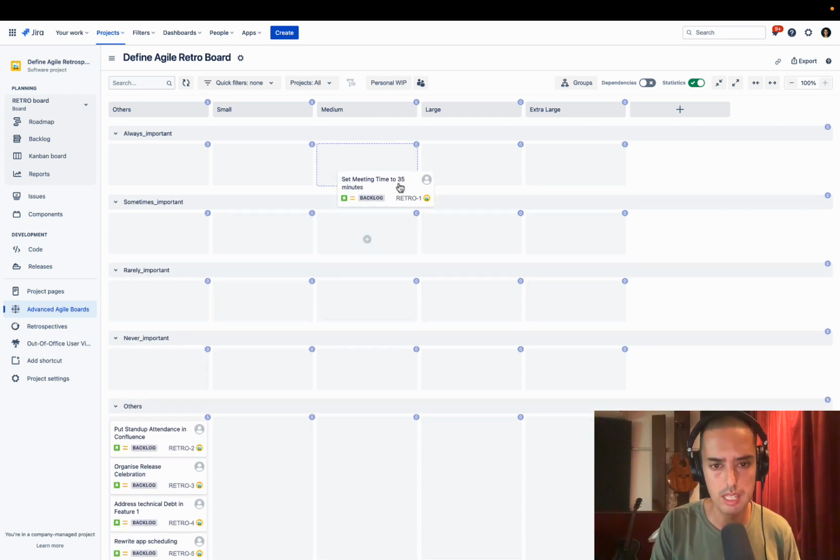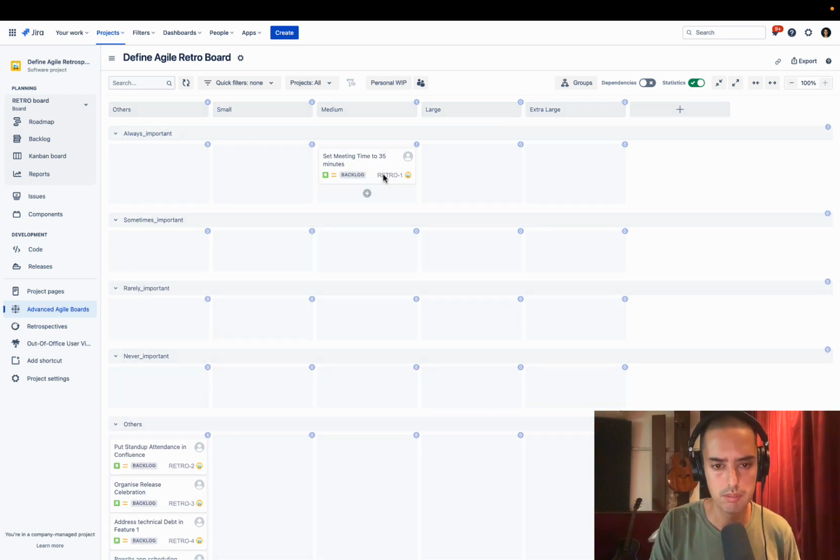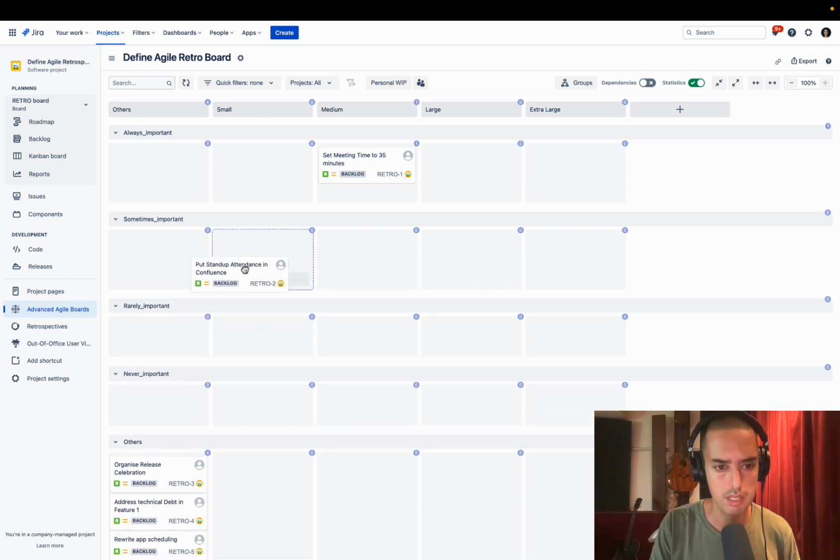So let's say it's always important, but medium. And then put stand-up attendance in Confluence. How important is it that people don't attend? When compared to setting up the meeting, well, it's also important but less important, but it is also pretty easy to do. So we say small and sometimes important.